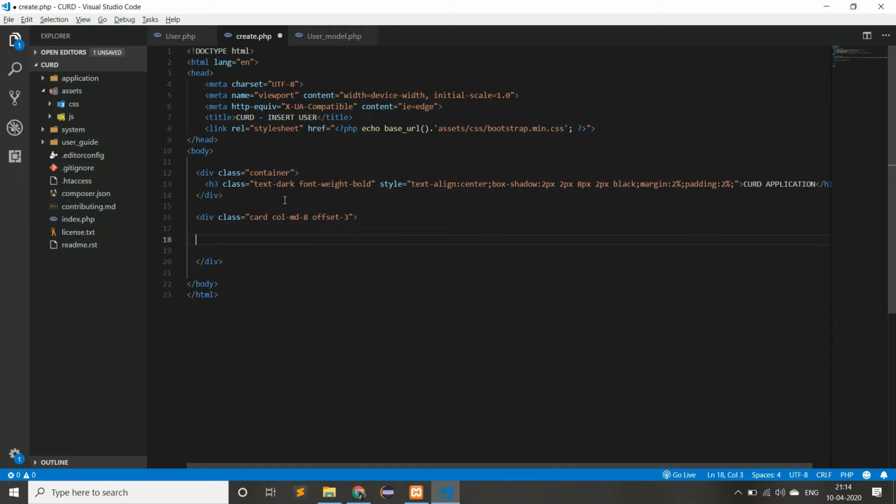Inside of that, create a h3 and write as create user with the class text secondary and let us align to the center by adding text center and then font weight bold.